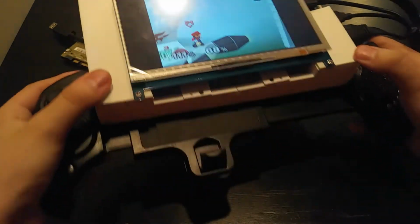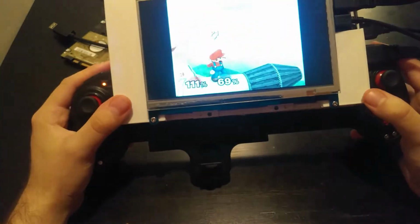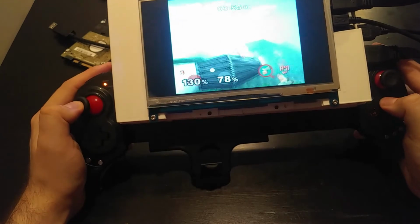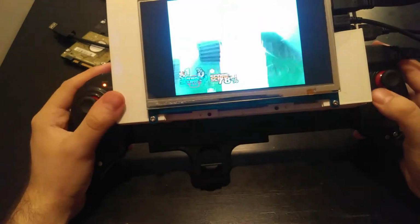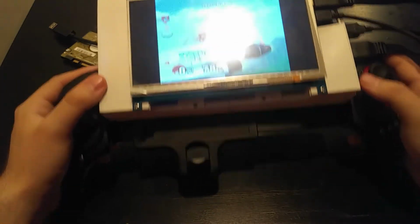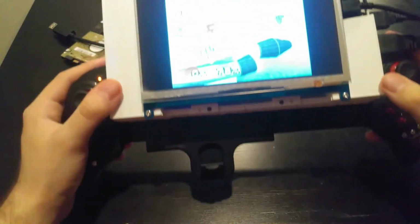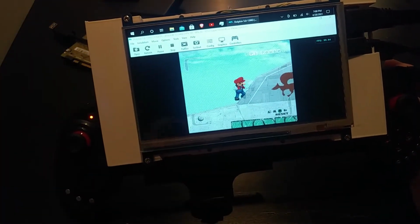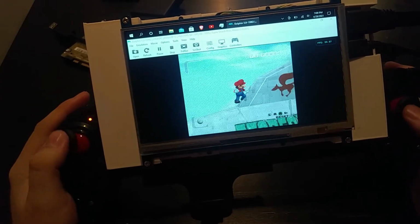But, it is kind of thick. So I am resting my hands just to not get tired. I could imagine after an extended play period of holding it out, it might get kind of tiresome. But yeah, so Dolphin runs great. I haven't really had any issues with that.